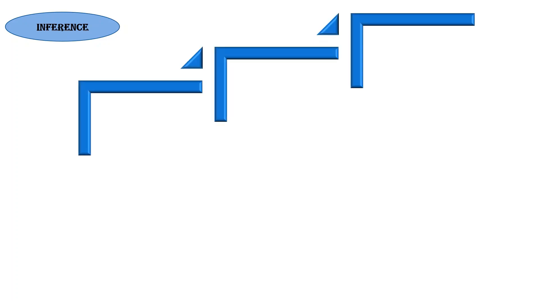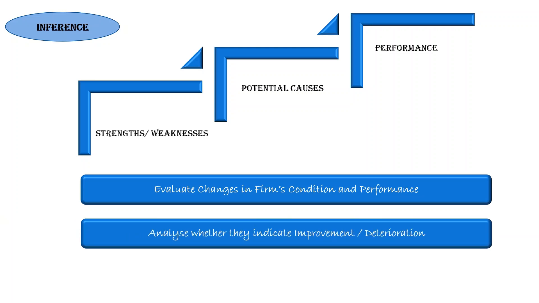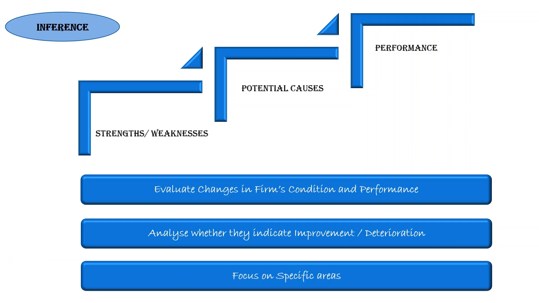Finally, let's go through the inferences one can draw from calculating and analyzing the DuPont formula. By reviewing this series of relationships, the analyst can identify strengths and weaknesses, as well as trace potential causes of any problems in the overall financial condition and performance of the firm. Using this system, analysts can evaluate changes in the firm's condition and performance — whether indicative of improvement, deterioration, or a combination — and focus on specific areas contributing to changes in the ROE, thus helping managers take the right strategic step to achieve operational efficiency.